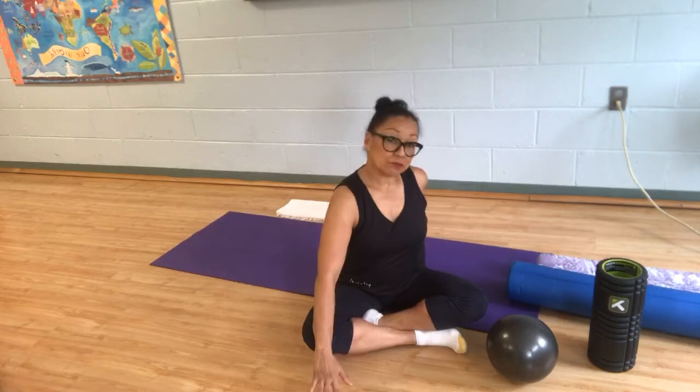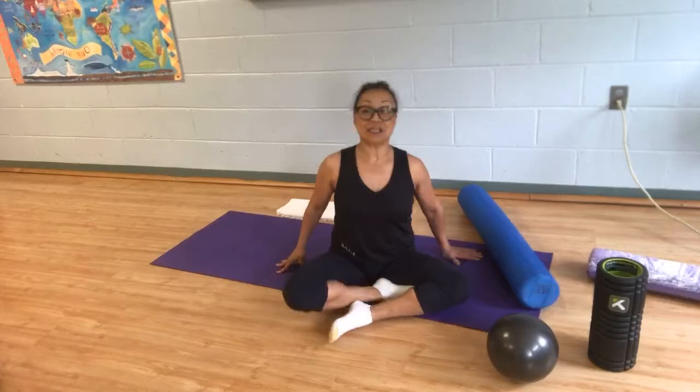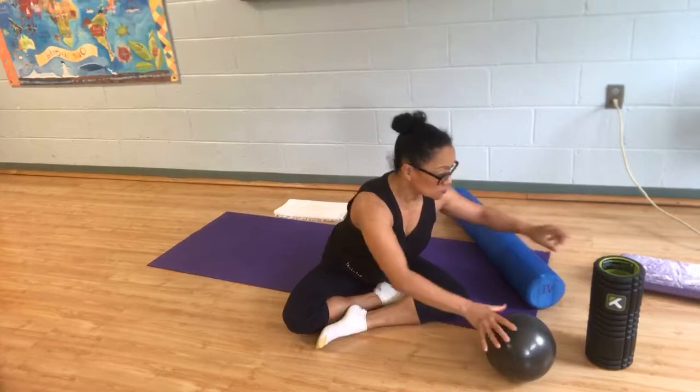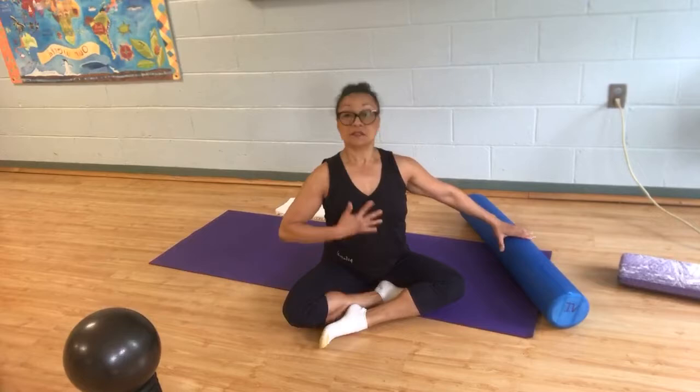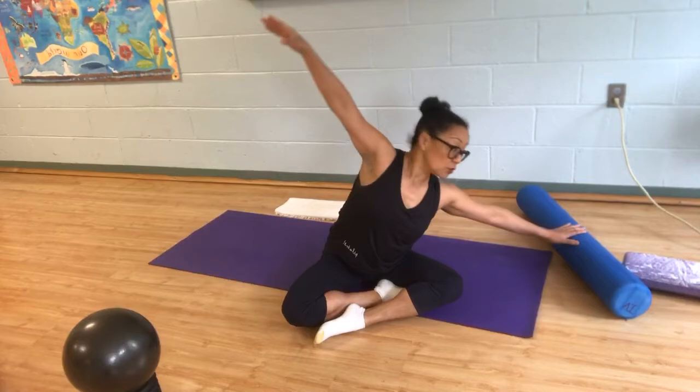So to get started, I want to place the round foam roller, if you have one, short or long, nearby beside you. And we'll start by mobilizing sideways. Let me move some of these other toys out of the way so it doesn't obstruct the view. How's that? Sitting up tall, feel those bones that are deep at the base of the buttocks. It's important to be somewhat squared off so you understand my directions. I'm going this way. As you inhale, roll the roller out to the side and feel your body go.